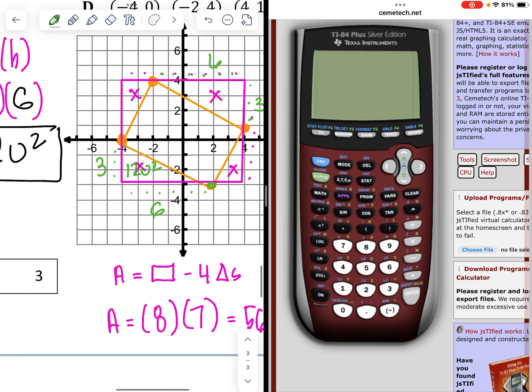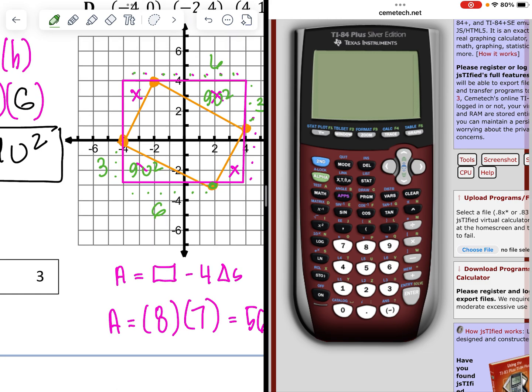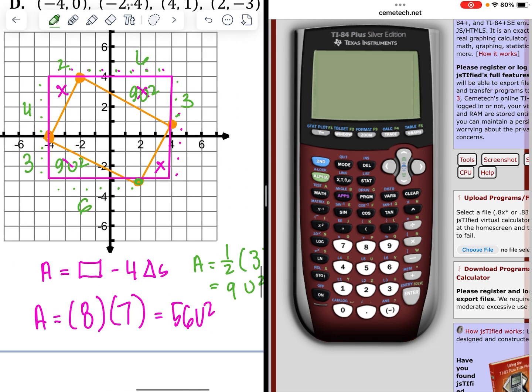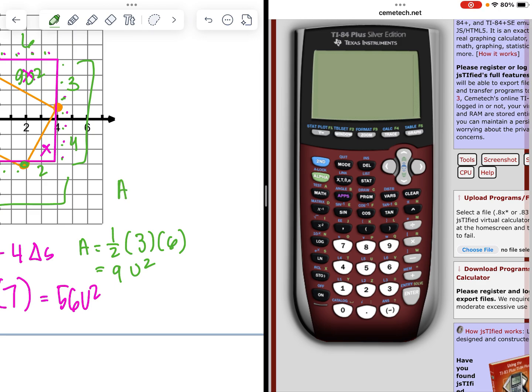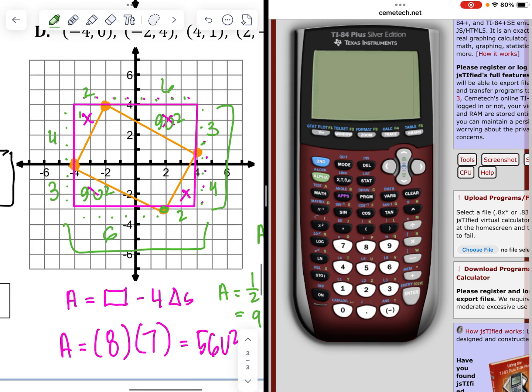Well, at least I'm double checking. Otherwise, and I'm going to double check on the other ones too, because I'm not going to just assume that I'm doing right. 9 units squared and 9 units squared. And then let's check this one. 1, 2. 1, 2, 3, 4. 4 by 2. And this should be a 1, 2, 3, 4. 4 by 2. Let's double check this. This is 7. This is 8. Okay, I did that correct. All right, so a 4 by 2 and a 4 by 2. Area equals 1/2, 4 by 2. Half of 8 is 4 units squared. So this is 4 units squared and 4 units squared.